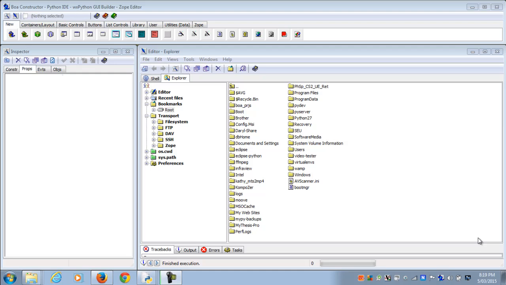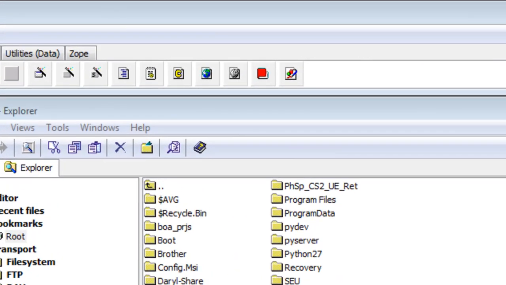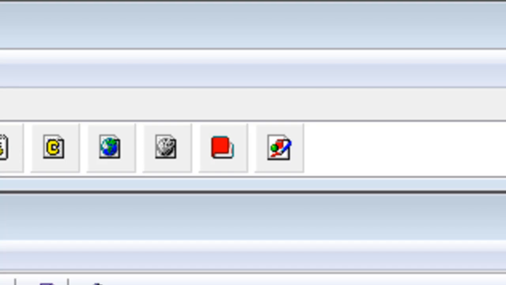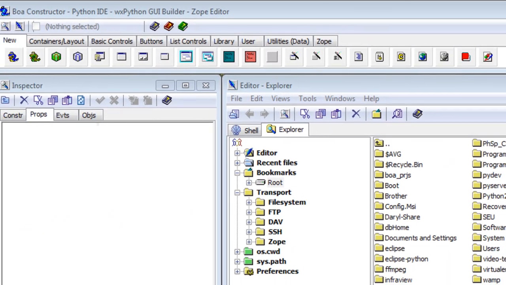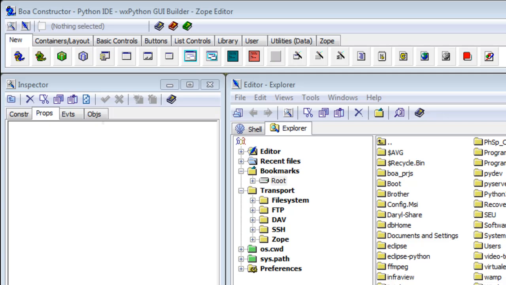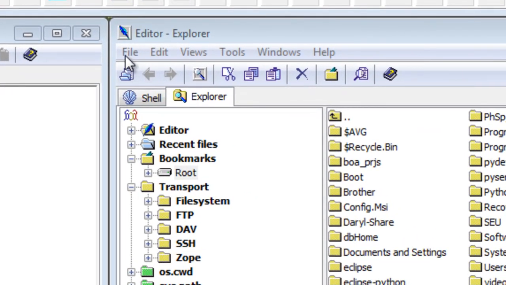I'm still learning. There's not much information on the internet, so it was a matter of searching so many websites and deciphering messages or comments and experimenting that I've worked out how to use Boa Constructor. So it's been 5 years now that I've used it. It's a very good program. So I want to pass on the knowledge that I have so that you too can make your own graphical user interfaces.